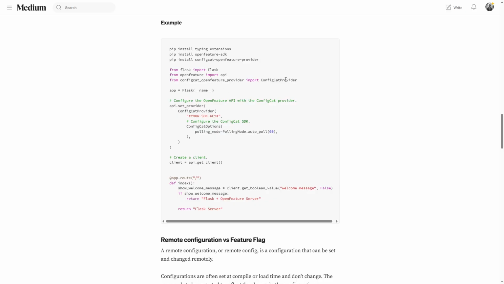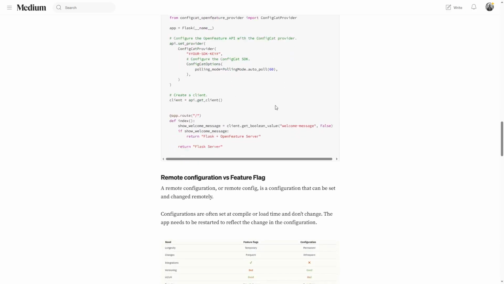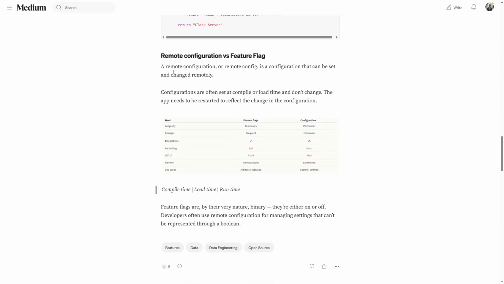Here we are using the ConfigCat provider. Once we set that value, for the welcome message, if it is set to true, then we will get Flask plus OpenFeature server. If not, then it will get Flask server. So this is how we can simply implement it, and the code path is decided on the same basis.